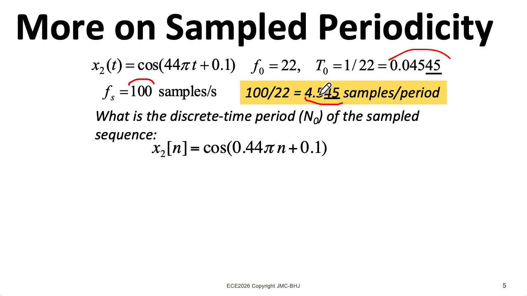And if I'm thinking about a discrete time sequence being periodic, that period needs to be an integer. So we need to dig into this a little more. I need to think about plugging in n plus capital N₀ for the little n here. And then imagine taking this 0.44π and multiplying it through. And then I think, that 0.44π times N₀, I want that to be a multiple of 2π.